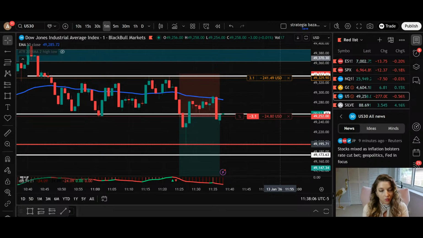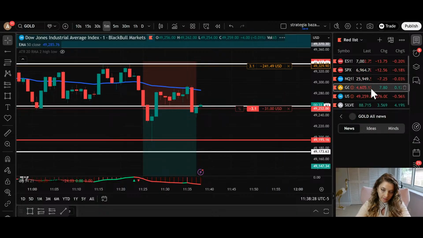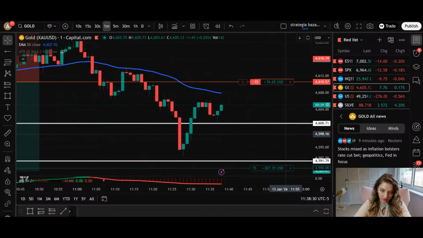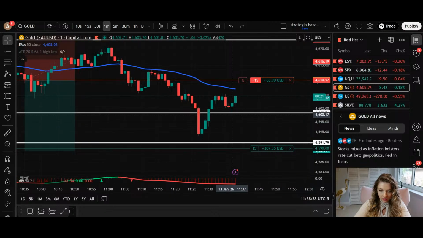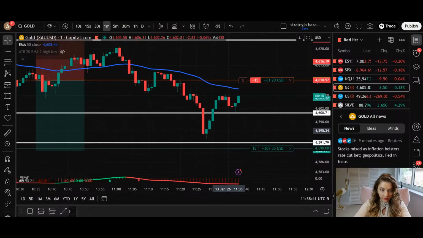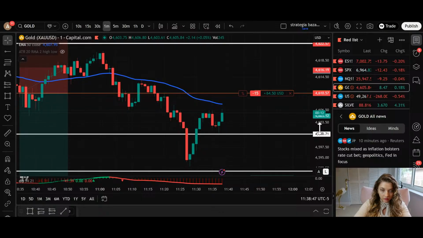Harpa, let's see the US30. Give us something, man. You know what? We might have to close this gold trade. This rejection. Fake breakout. Rejection. Robert, what do you think?